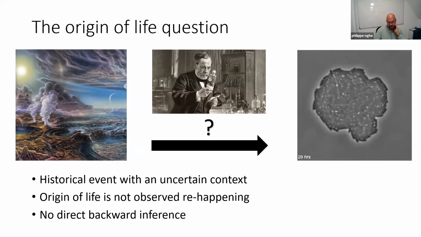The other problem is that, unlike for other evolutionary problems, maybe the origin of multicellularity or other major transitions like the origin of eukaryotes, you can expect some backward inference from the tree of life. But the origin of life is so remote that going before LUCA is really hard. So we have few clues coming from biology. Now biology is giving us a lot of examples of things that work, so biology is at least an inspiration.